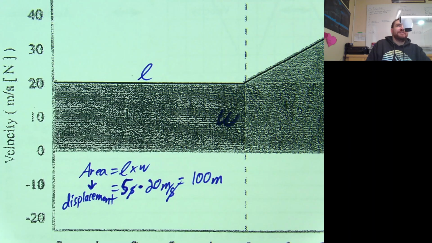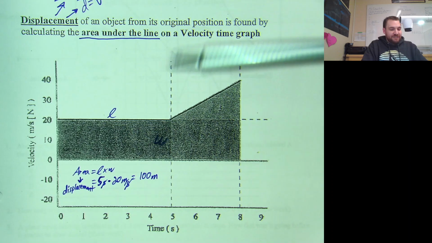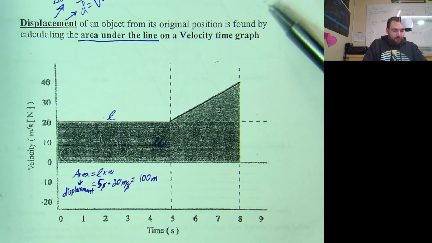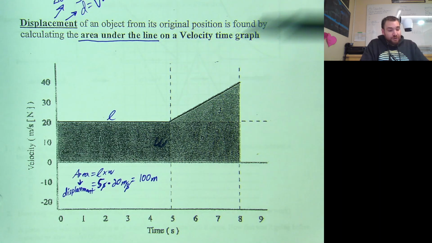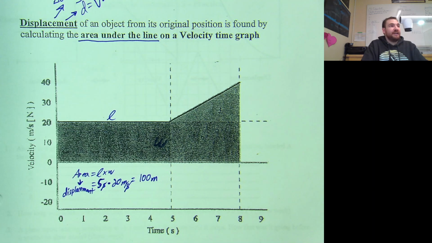And what that idea allows us to do, recognizing that the area under the line on a VT graph, it actually allows us to find displacements when our object's doing a bunch of weird stuff. So I could give you a scenario that looks like this. I could say, well, an object was moving at 20 meters per second for 5 seconds, and then it undergoes a uniform acceleration from 20 meters per second to 40 meters per second over 3 seconds. How far has the object gone in that entire time? You could do the kinematic calculations. You could say, okay, from this chunk it was this distance, and then for this chunk it was this distance while it's accelerating. Or you could just graph the thing and find 3 areas.